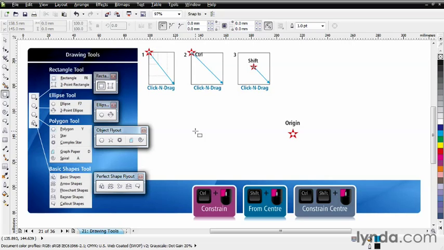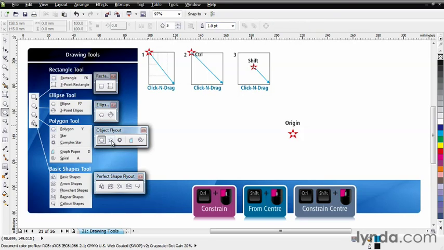The next thing I want you to see is the property bar that we have along here, and I think on the odd occasion I do call them the wrong names. This is the standard toolbar sitting above, and this is the property bar that you can see here. Whenever you select a tool, you'll notice that the properties for that tool appear up here on the property bar.